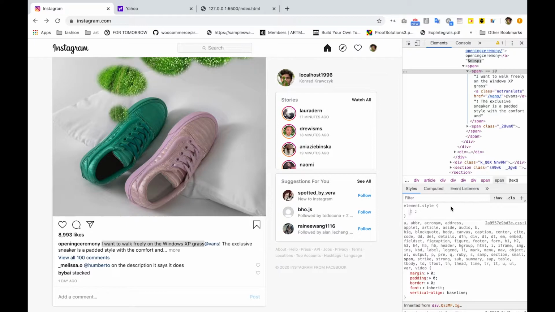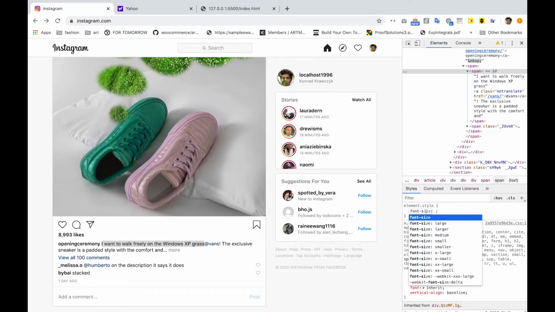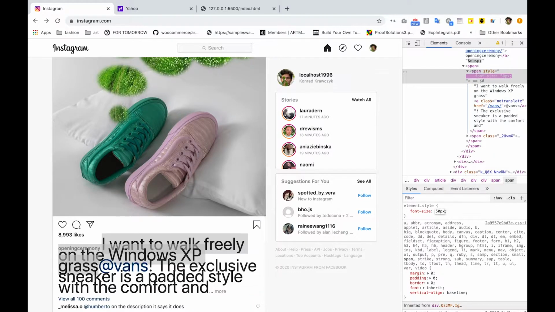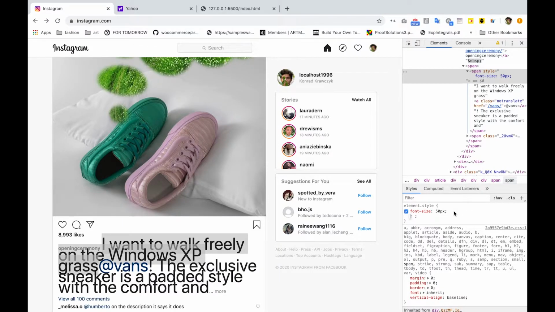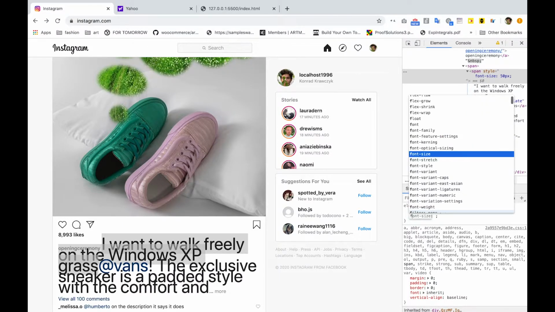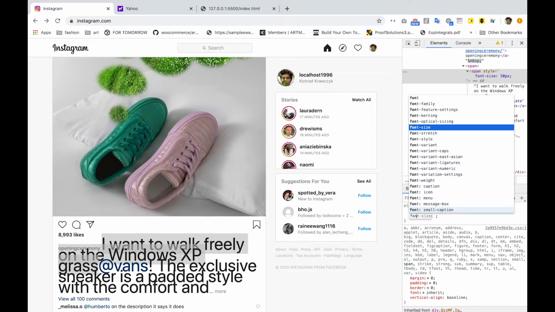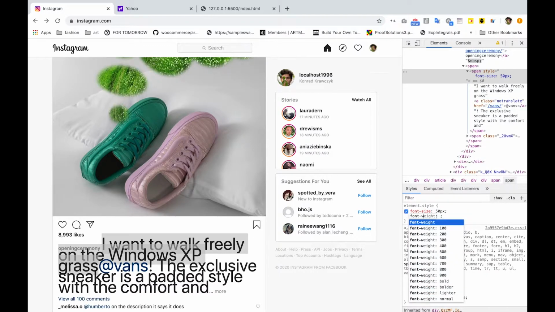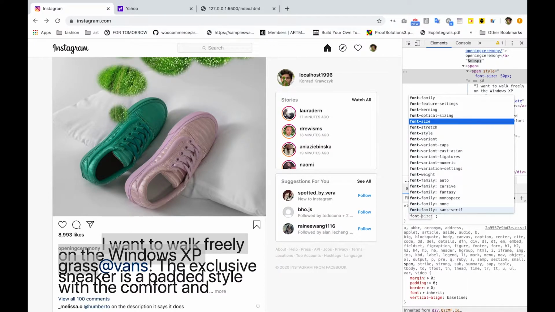So I'm going to type font-size. And I'm going to make it 50 pixels. Why not? This is really large. I also want to make it Comic Sans. Yes, I do. Font family.